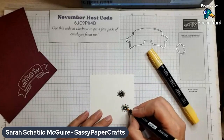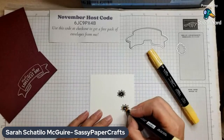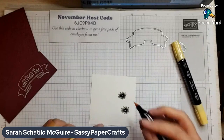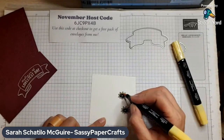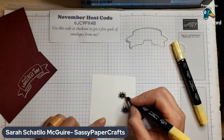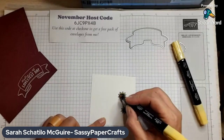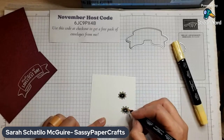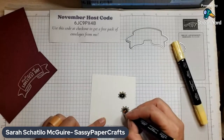And Crushed Curry is the yellow that's in the Rustic Harvest Designer Series Paper, but they don't have a blend in Crushed Curry, so I went with So Saffron. I also think Crushed Curry might be a little much, a little dark, and kind of wash out this flower. I'm just going over the highlighted parts here with the dark So Saffron, and then in the middle.